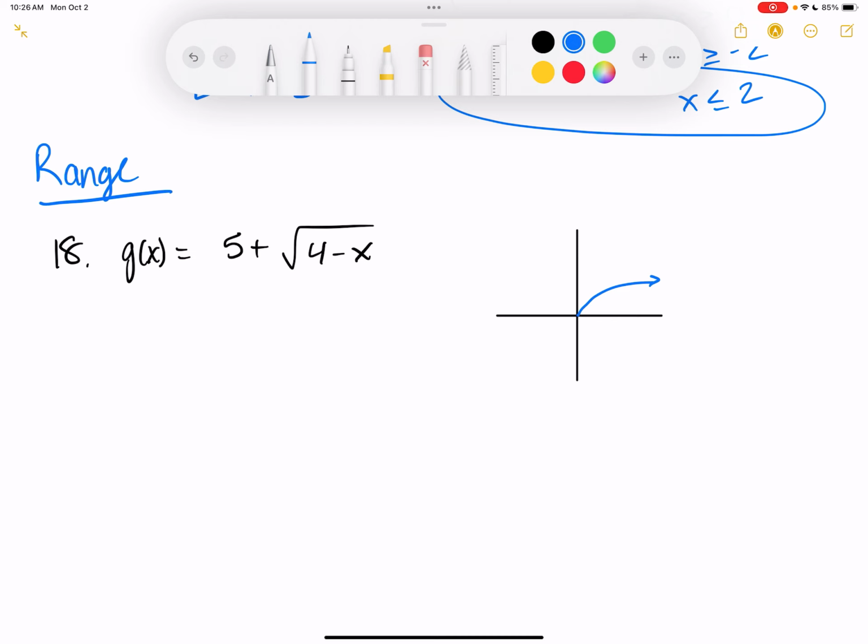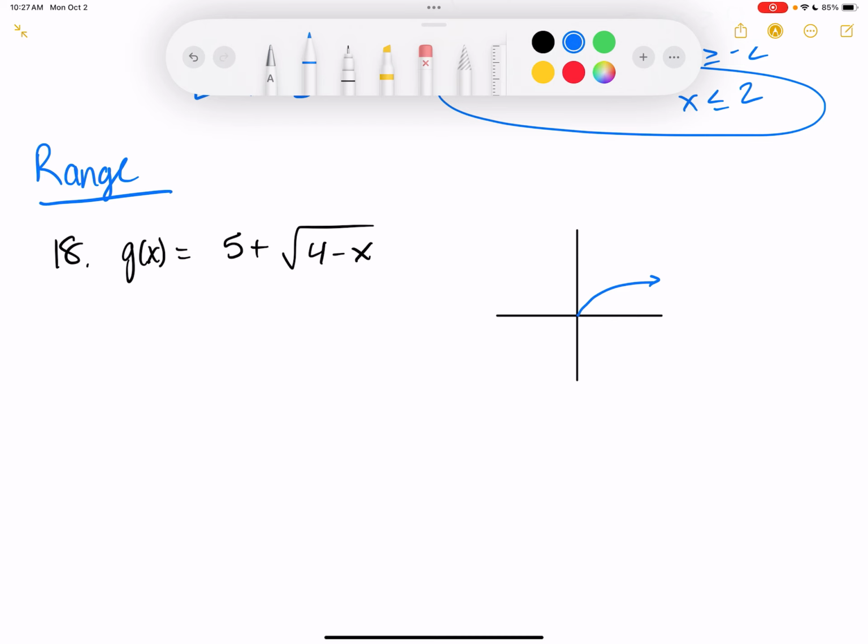And the principles that we had when we did parabolas, and what happened with the stuff inside the parentheses, are kind of the same thing. If it's inside the radical, it does the same thing. Outside is up and down. So inside is left and right, outside is up and down, and then reflected and such like that. But we're going to just graph it on our calculator, just making it easier. If you ever have something that you don't know what the graph looks like, this is the easiest way to do it.